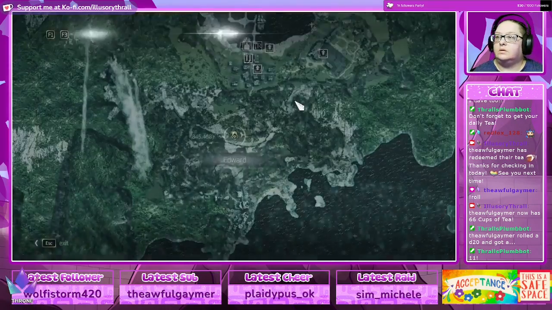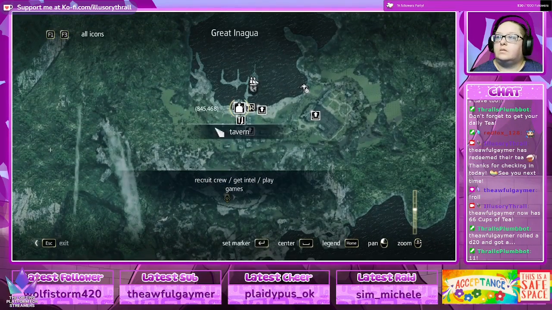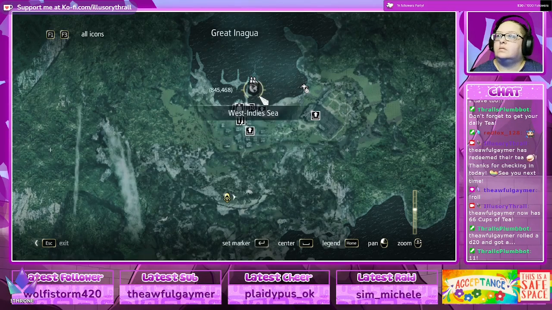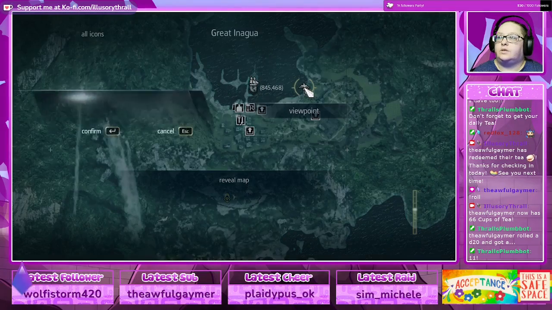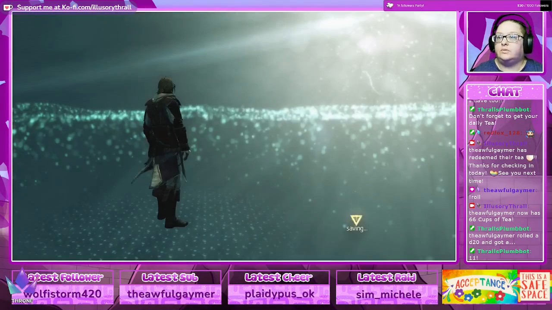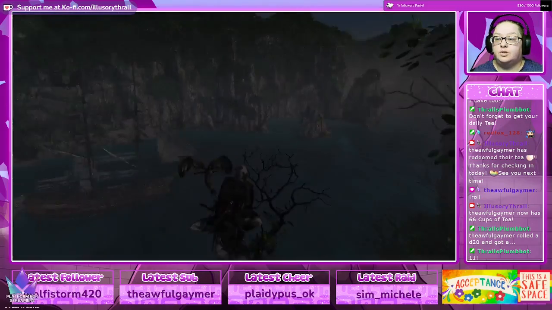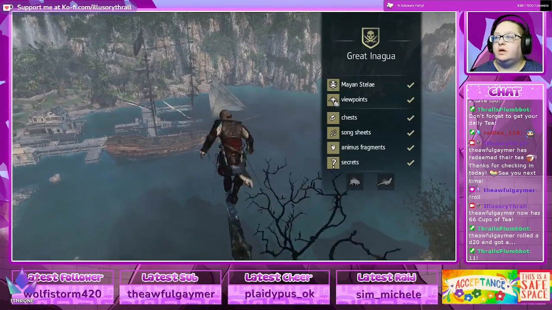Alright. Now, let me... I'm gonna fast travel back to town because I don't feel like finding my way through this jungle. Enemies become suspicious when they see a dead body. Yeah, don't say.